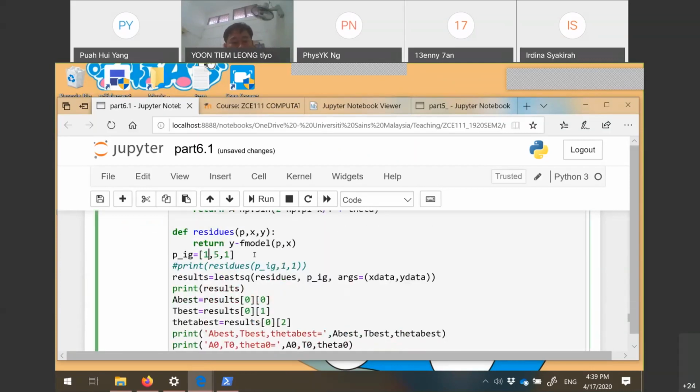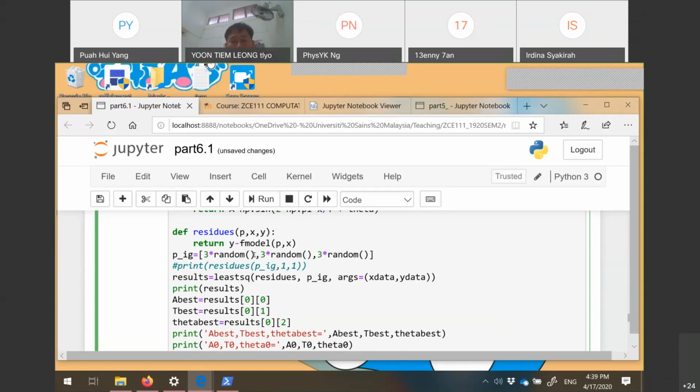Now what happens if you do not get it right? What you can do is try with a random number. You let the random number decide your initial guess. If you want your random number to not be restricted to 0 to 1, you can multiply it by some integer, say 3, so that you get a number which is slightly larger than 1.